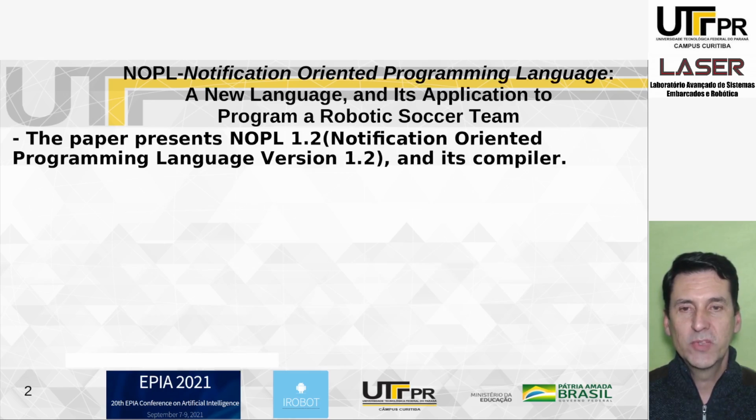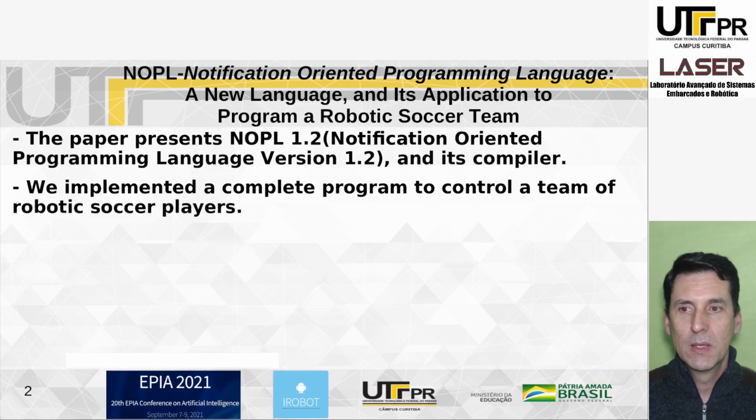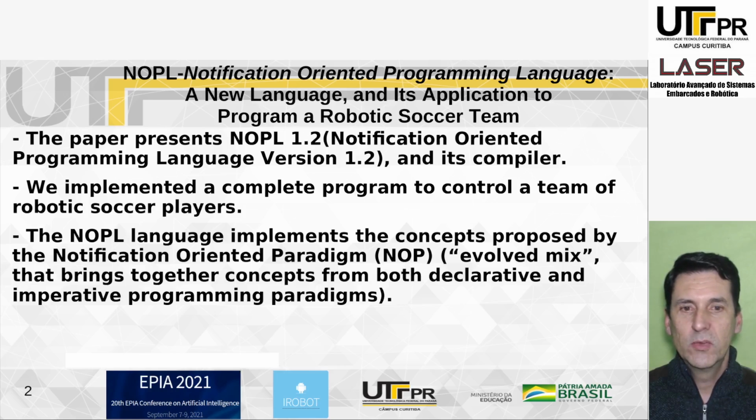This paper presents NOPL version 1.2 and its compiler. With this language we developed and implemented a complete program to control a team of robotic soccer players. This language implements the concepts proposed by the notification-oriented paradigm, or NOP. That is an evolved mix that brings together concepts from both declarative and imperative programming paradigms.